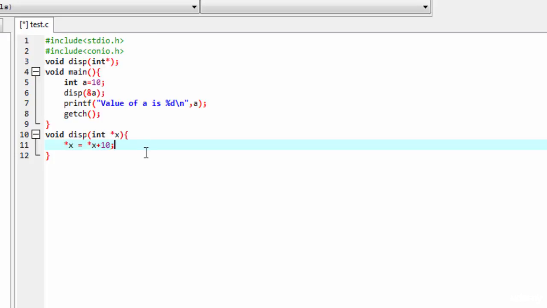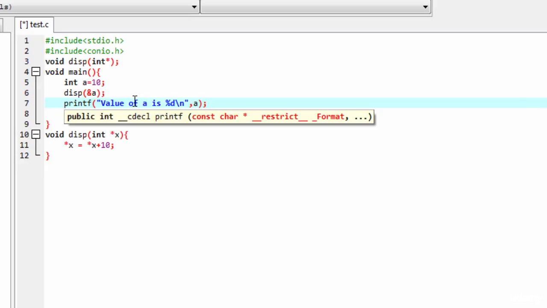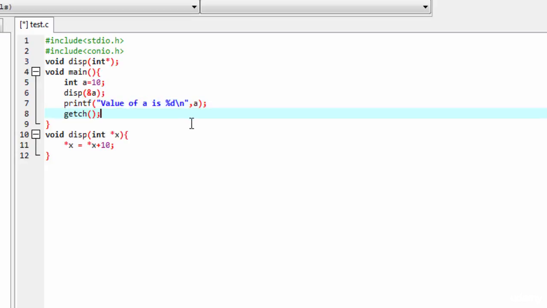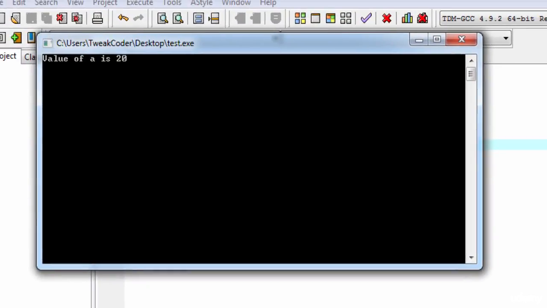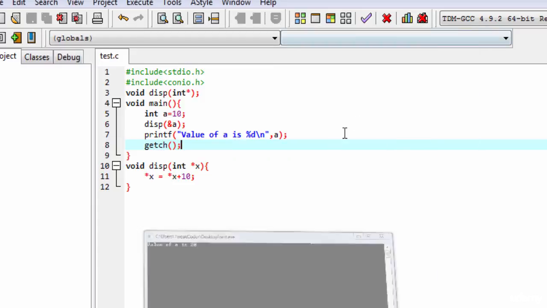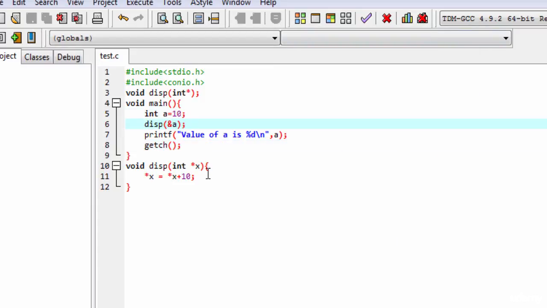So now when the flow comes back to the main function, it will print the value of variable a. Let's see the output of the program. So save it and run the program. Here you can see the value of variable a is 20 now, but in the main function the value of variable a was 10, and the value of a is changed because of this statement.